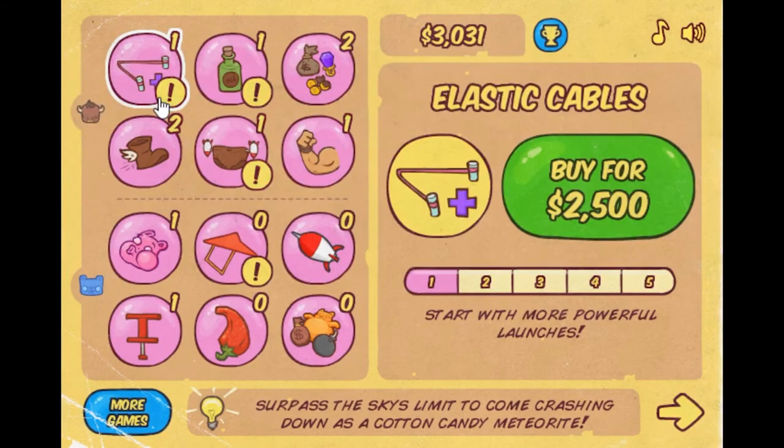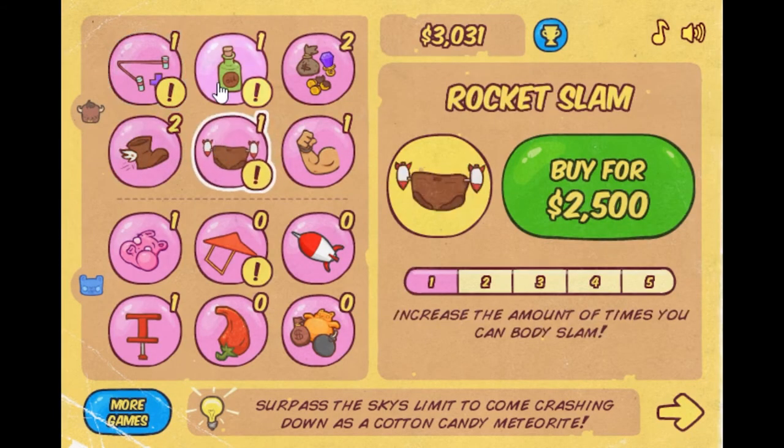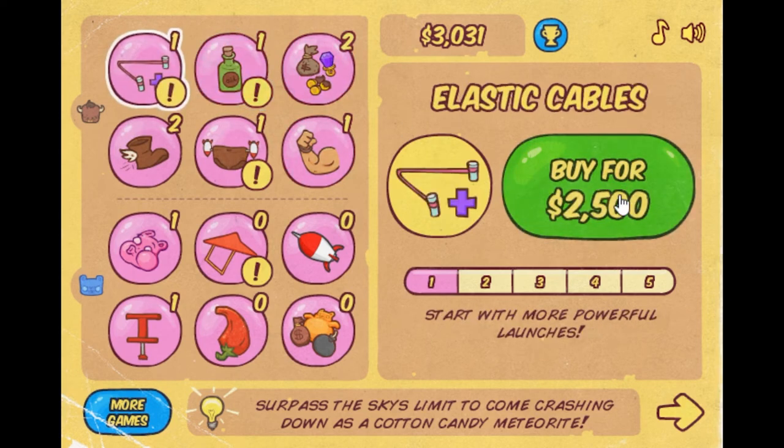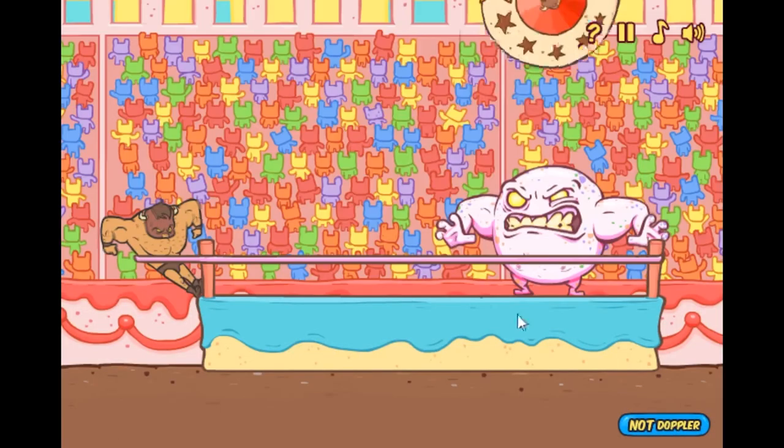Okay, let's see if we can upgrade our, what do you think, launch speed or rocket slams? I think either launch speed or lotion. Lotion. Let's do initial launch speed here, and then we'll do lotion next time. We are gonna get this, y'all.